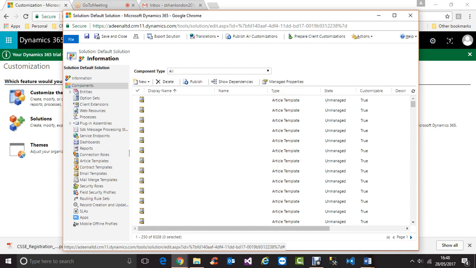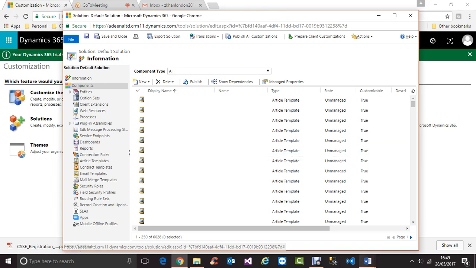Now, currently, before or during customization, the state of the solution is called unmanaged solution. But when you have customized, saved, and want to export it to live or any other environment, you can export it as an unmanaged solution, or as a managed solution. If you export it as unmanaged, you can still change it in the destination environment, but if you export it as managed, you would not be able to change it. That is the main difference between unmanaged and managed.